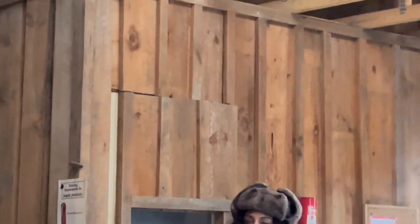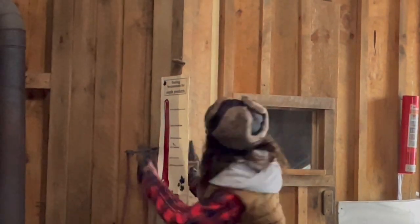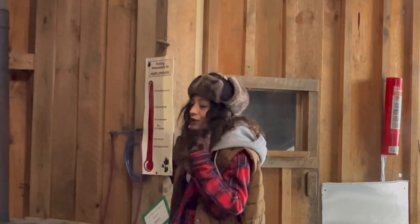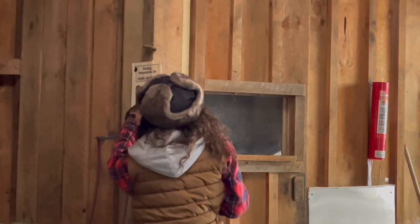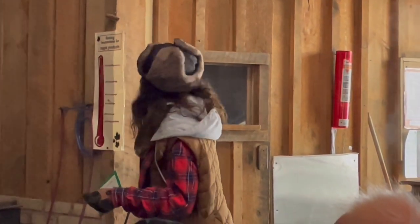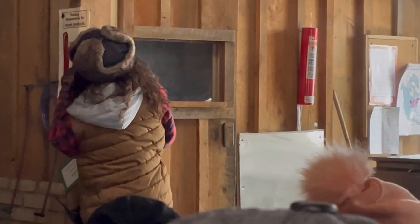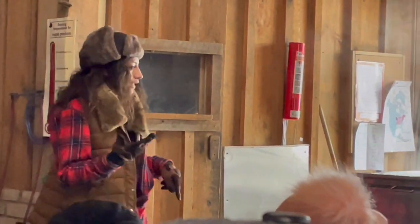This one's actually at 104 degrees Celsius. That's how you get maple syrup. But if you were to raise the temperature a bit more to 110, you can get maple butter, and even up to 131, you can get taffy. So if you had maple syrup at home, just raise the temperature with a candy thermometer and check for 131 degrees Celsius and you can get taffy. You just put it out on the snow or ice and you can roll it up with a stick and you get maple taffy. In our store, in the sugar shop, we do have the syrup, the butter, and taffy, in the sugar shop and the gift shop.